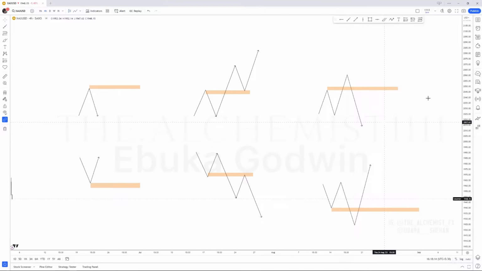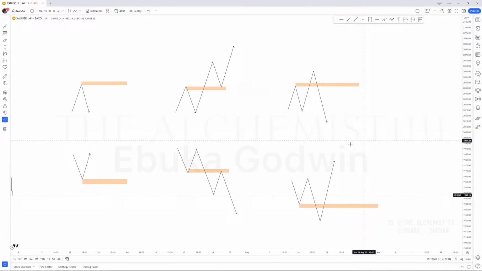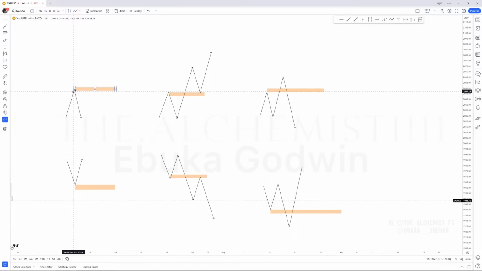First thing you need to do is train your eyes to see these key levels as soon as you open the charts, because it's very important. A bullish candle and a bearish candle will create a resistance. A bearish candle and a bullish candle will create a support. Once a resistance is broken, it turns into a support. Once the support is broken, it turns into a resistance. And then we have these QMLs or head and shoulder, whatever. And then there's another type. That one I'll show you in the chart itself.